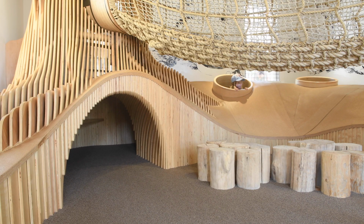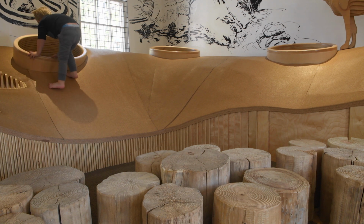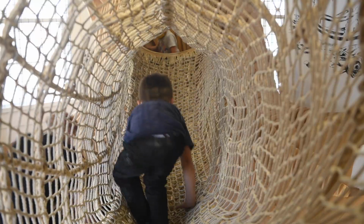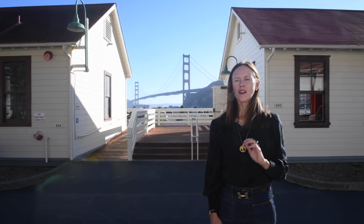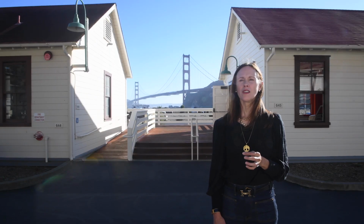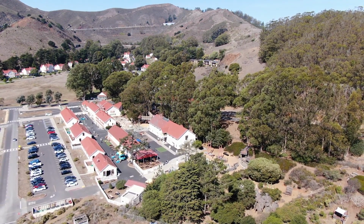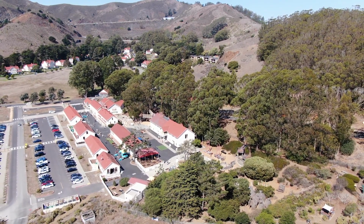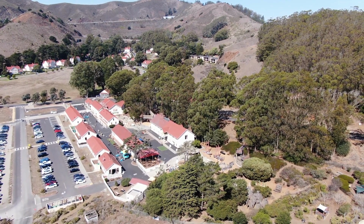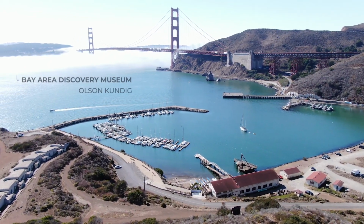Fundamentally, it starts with the history of the museum. It's in our DNA. We live in a repurposed Army base. We've always had a very strong connection to history and the environment and nature and preservation. But I think also from an educational philosophy, we recognize that children are their own best teachers and they have all the capacities they need to learn. They don't need a lot. You don't need to add a lot of complexity. They will build the complexity they need. Imagination is an incredibly powerful learning tool, and the more of it, the better.